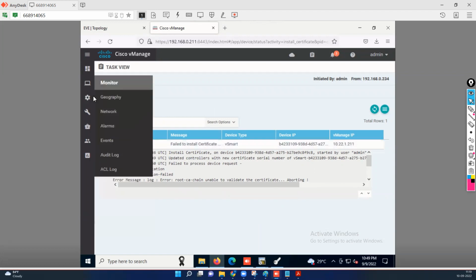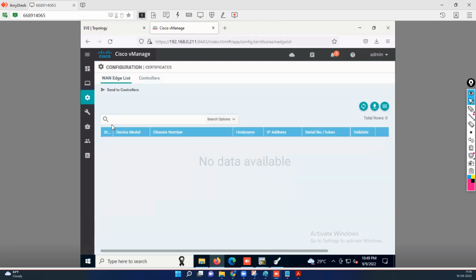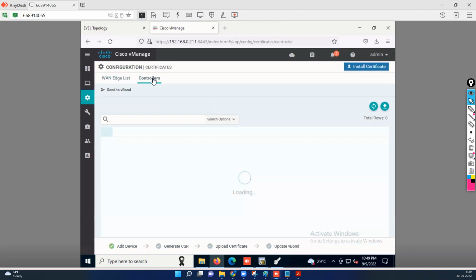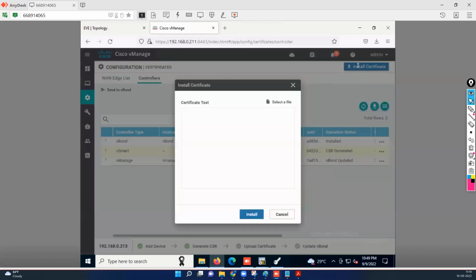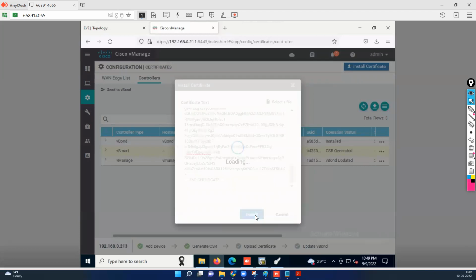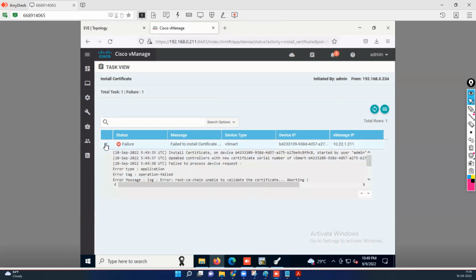I go back to the configuration menu, again go to the certificate menu, again select the controller vSmart, CSR is generated, I say again I want to install the certificate, again I copy and paste the certificate, again we try the install now. Again failure is there.